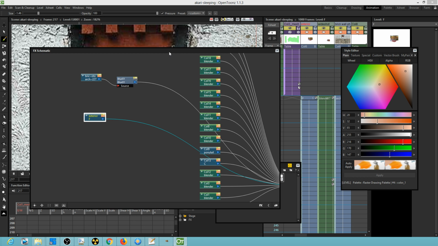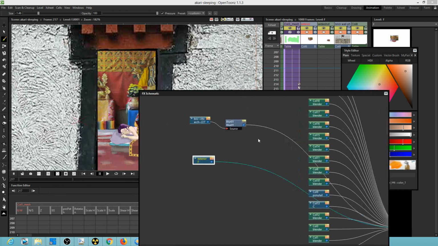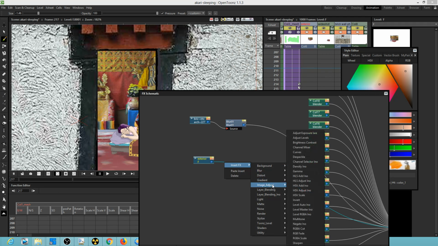I believe it's this. Yep, that's it. So we just grab that and insert an effect, and I guess it would be an image adjustment, wouldn't it?